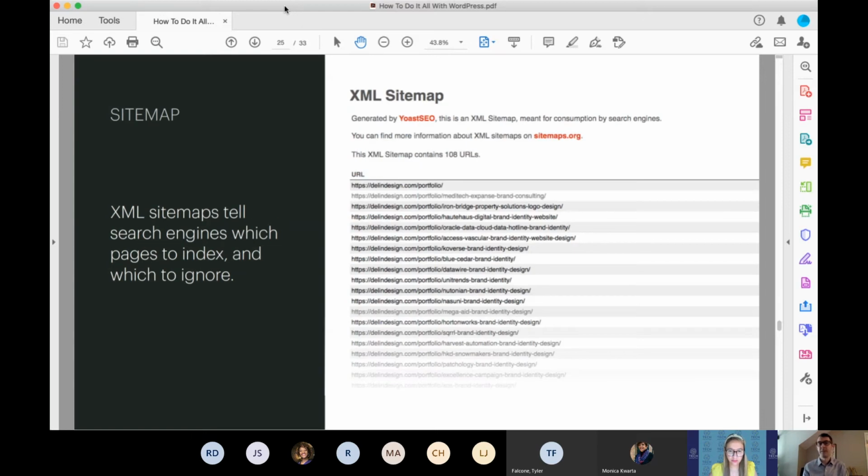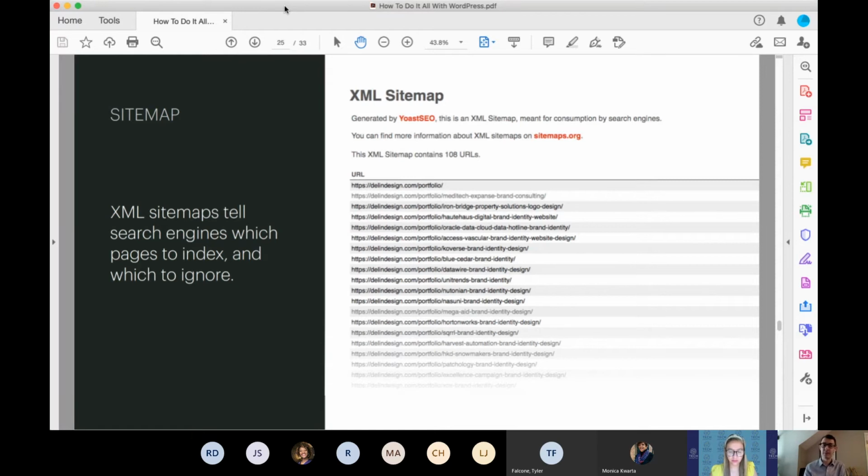So I talked a little about the XML sitemap. So the sitemap is basically an index of all the files that you have on your site. It's kind of the roadmap for a search engine to understand the full breadth of pages and content you have available. So when you give somebody a map, it makes it easier for them to get from point A to point B. And we want to do everything we can, of course, to have good SEO to make the lives of the search engines easy.